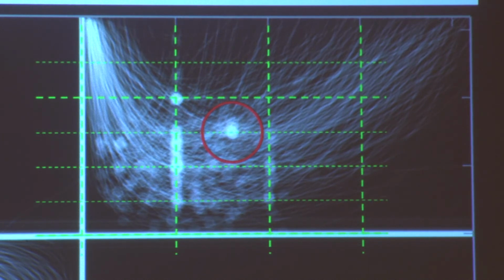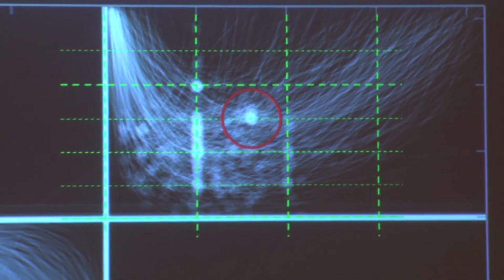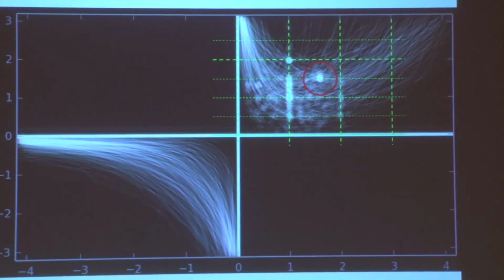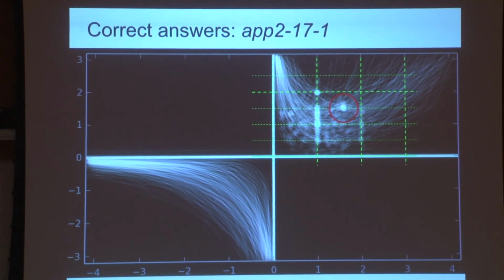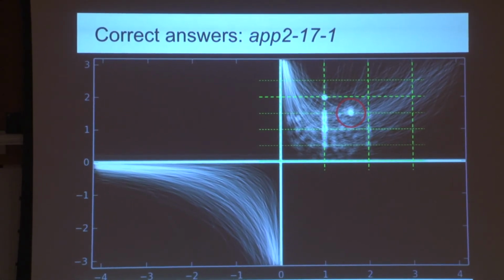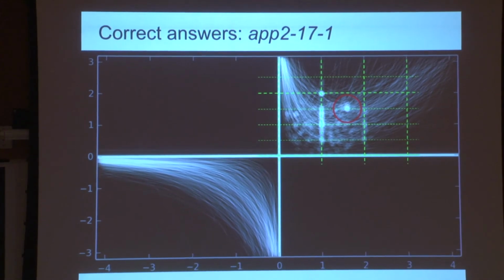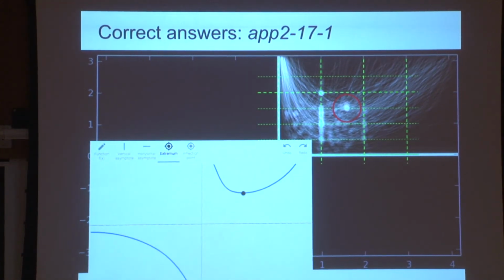In these problems, this was early on in our release. We had just released the tool. And so we actually gave them 100 attempts, and we allowed them to see the answer whenever they wanted. So you may guess this, but this is where we placed it in our solution.